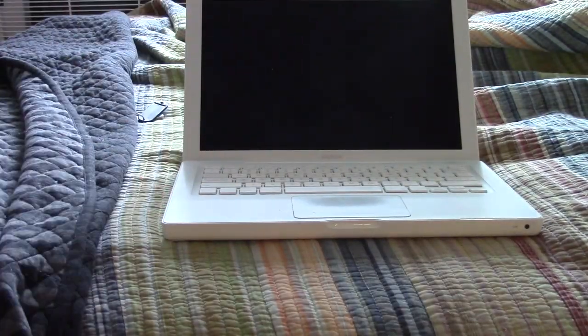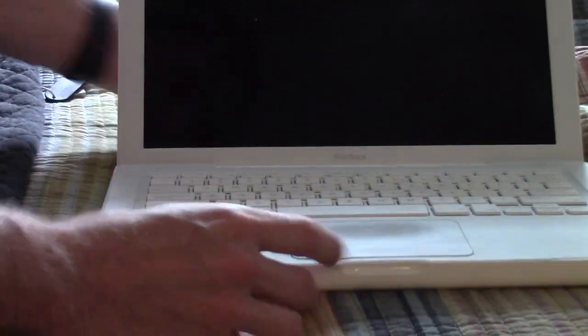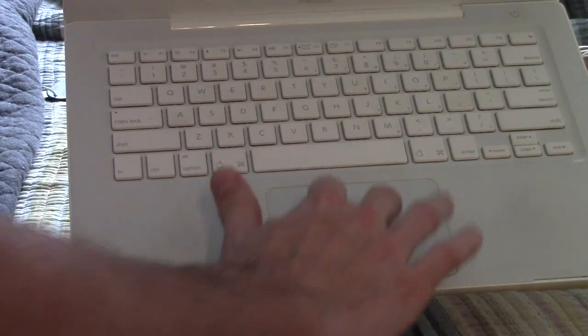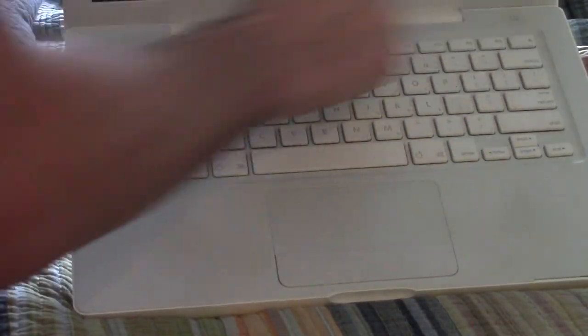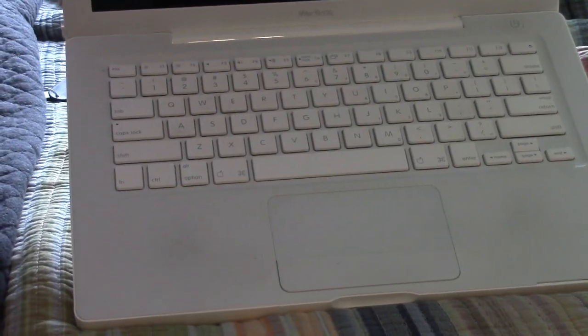On the inside, let me zoom the camera in a little bit. You've got a trackpad with multi-touch gestures, for instance two-finger scrolling, with a single button here. You have your QWERTY keyboard, eject key, pretty standard Mac keyboard, power button here, and then a 13.3-inch glossy widescreen display.